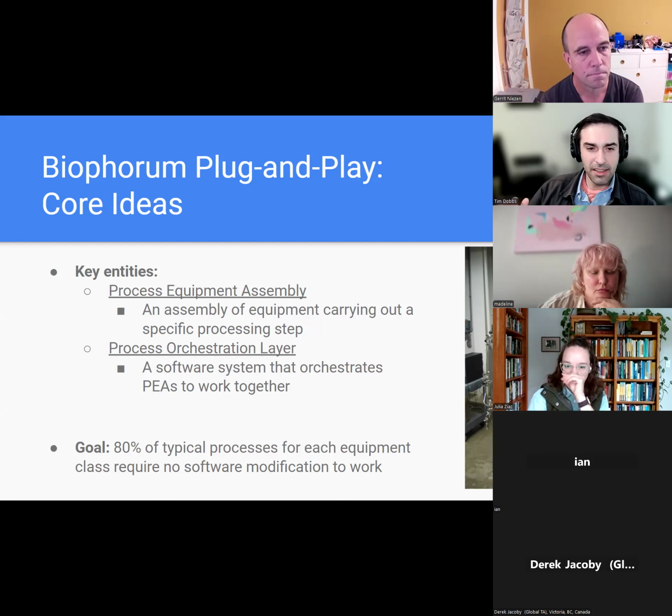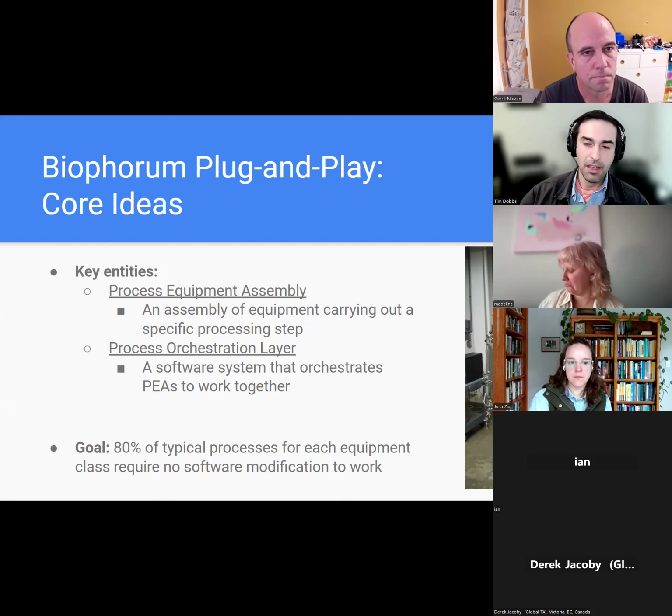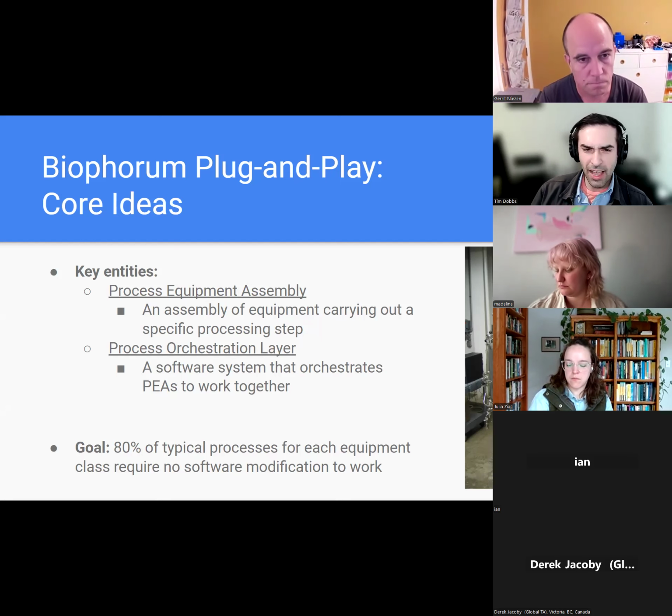And then they say there should be something hierarchically above that, and we'll look at the diagram in a minute, that orchestrates all these PEAs together. So you should be able to start with these lower level pieces and then say, okay, but the bioreactor needs to interface with, let's just say, a centrifuge, or maybe a special tank that feeds carbon into it. And so those all work at an orchestration layer.